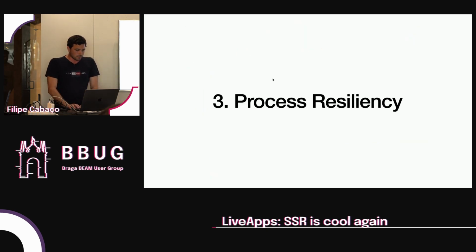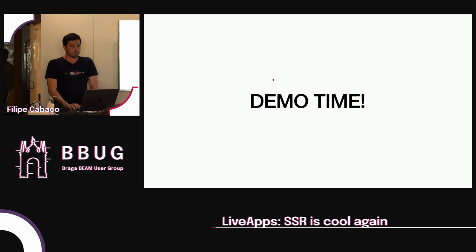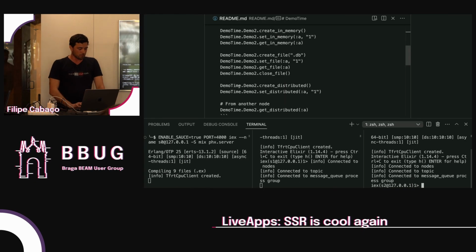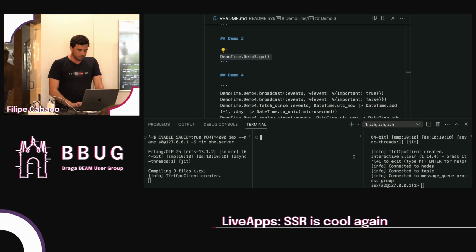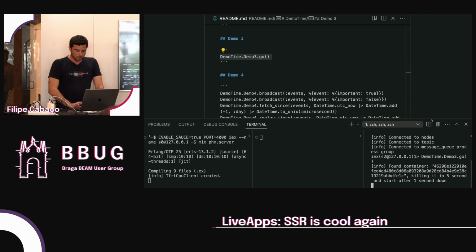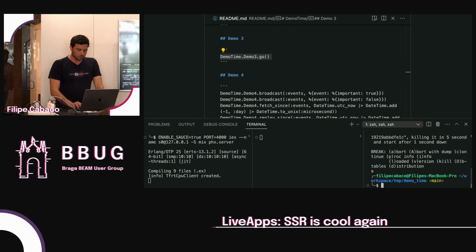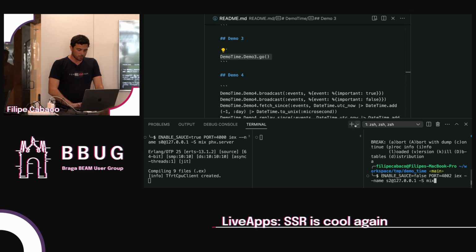The other good thing about it is process resiliency. And this is another thing we can take a big advantage of when working with Elixir. I have Docker running, and you're not able to read this, so I'm going to open a new terminal with this guy.